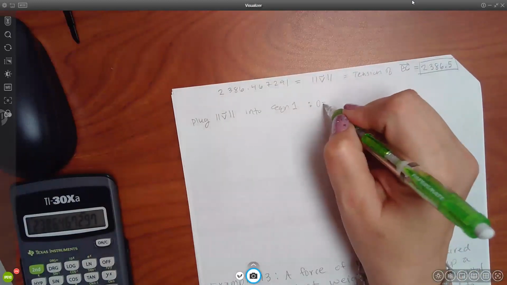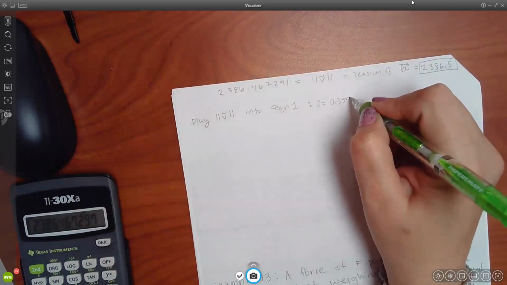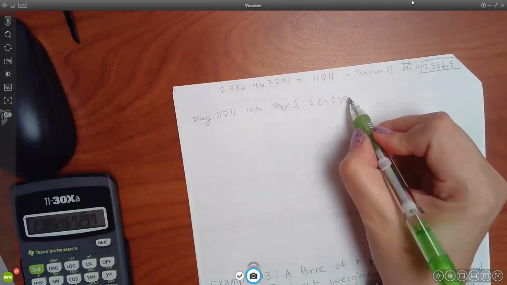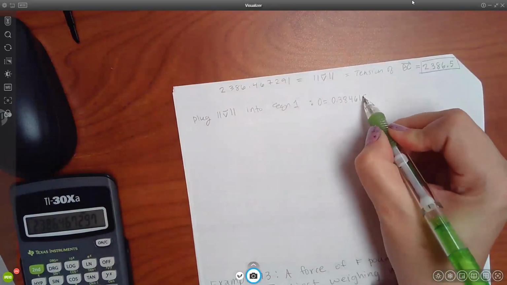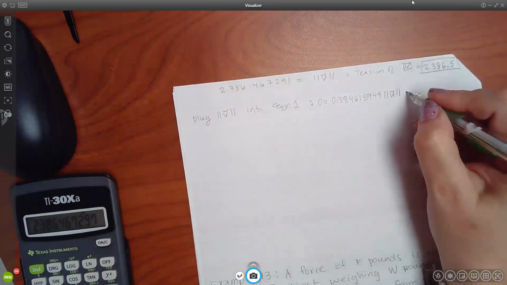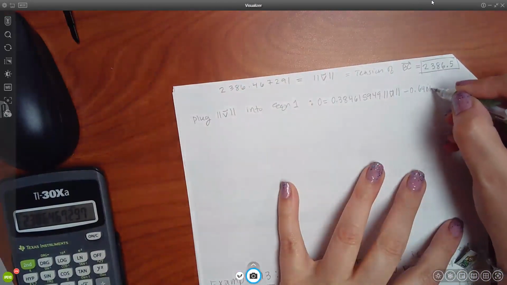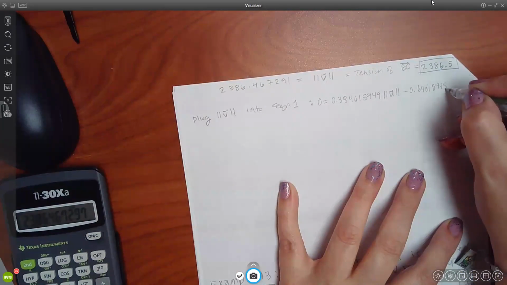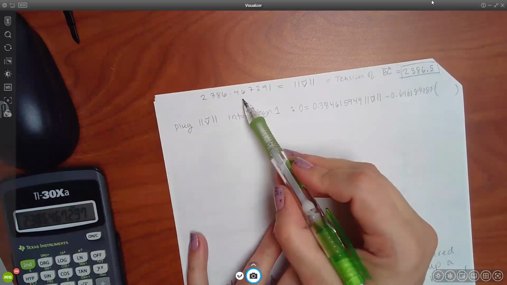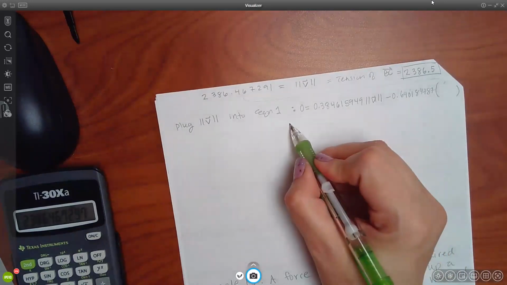I get 0 equals, oh, no, that's not what I get. It's the 8 number. 3846, this ugly number, times the magnitude of U minus this decimal, and I've got to plug in the magnitude of V. Now, when you plug it in, make sure you use the unrounded number, okay? That's the number that's going to go in there.